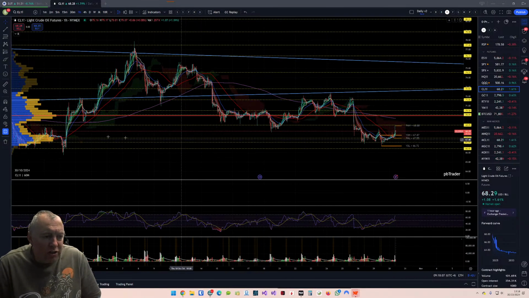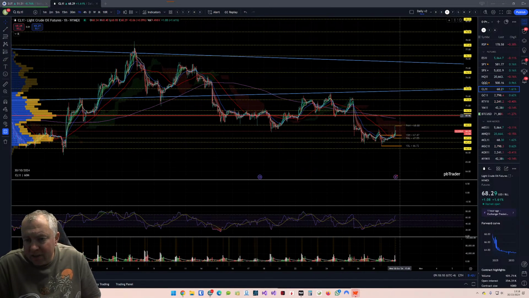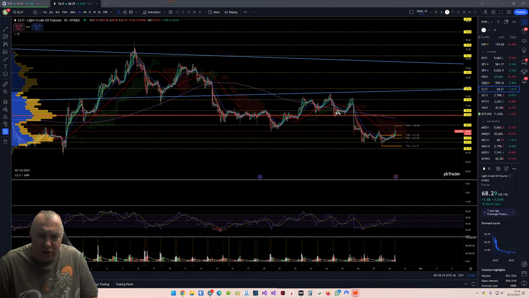So just recap: rejections at the point of control, that's my favourite area at 70. We can look for the break and retest pre-market high into that 70 area. We've got the 200 moving average coming down into that as well, so that's why I quite like this area for the rejection. Lots of confirmation. It's a level of confidence. We've got a big area of volume, the point of control, and also the 200 moving average comes into it. So lots of reasons to try and find a short around there. Again, we'll wait for confirmation coming in, put in a top and tail candle, maybe a reversal candle, and then on the rejection back down, try and take it.